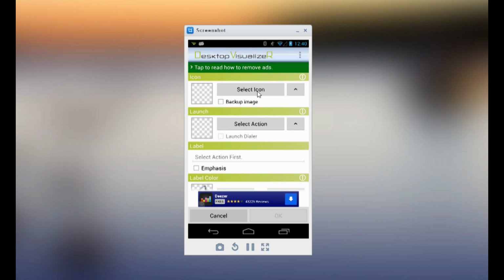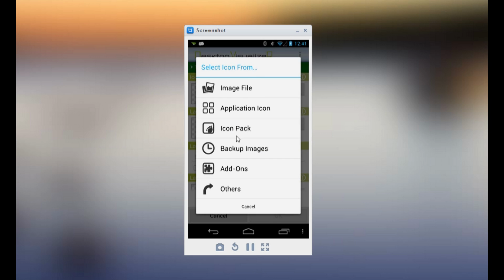Now the thing that I use for this is Simple Text, an icon pack that allows you to create text icons that are just pure letters, but you can also make them invisible. If you don't want to use Simple Text, you could save a transparent PNG file onto your phone and use that instead. Some people like to do it that way. If you don't know what a transparent PNG is, don't worry about it. We'll do it my way with the Simple Text widget.